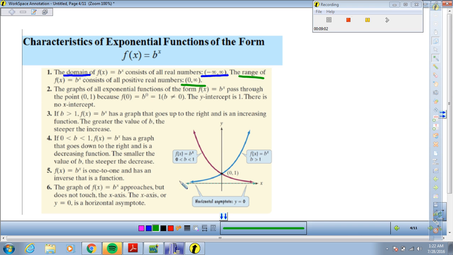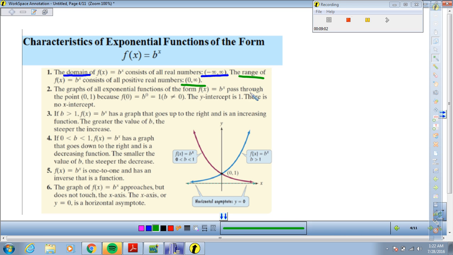The thing is that this blue curve, or even the other one, they're never going to touch the x-axis. They're never going to cross over. Not in the originals, right? In the transformations, different things may happen. But the range here is 0, because this curve starts at 0, and then it rises, it goes up to positive infinity.